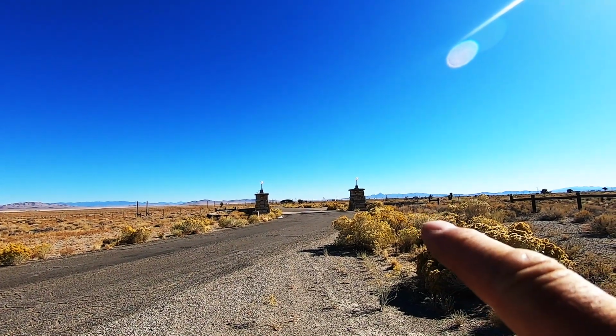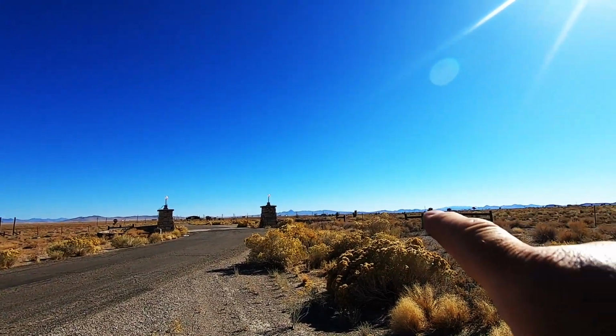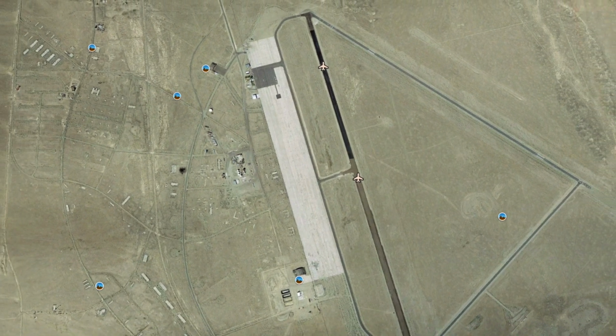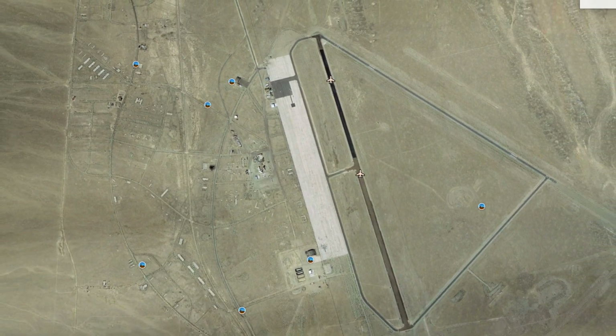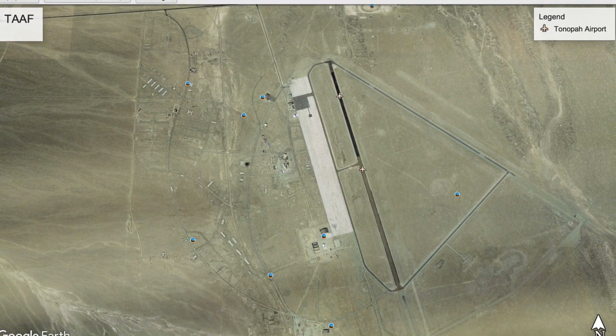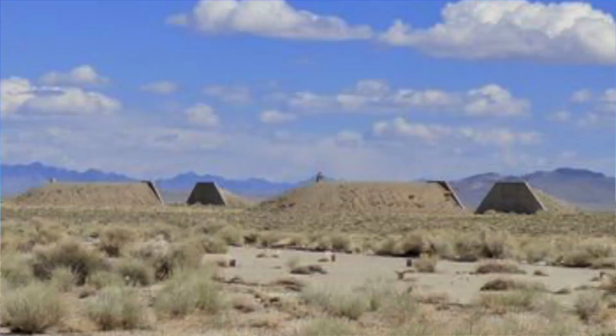And you can see off in the distance there's an old airplane hangar. And there's another one, I don't know if you can make it out, way off in the distance there. The place was pretty heavily populated back during World War II. Not only were there barracks for the personnel, but this was an army base, probably a store, grocery, community center. There is a still operational airfield here. Just looking off in the distance, and those look like bunkers. It's probably where they stored the bombs.